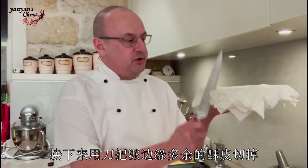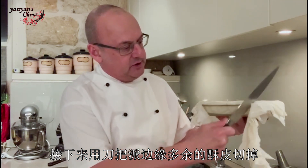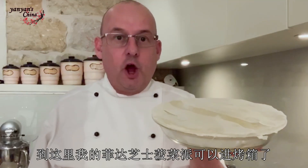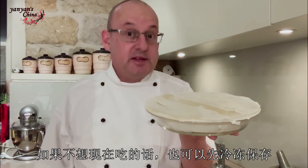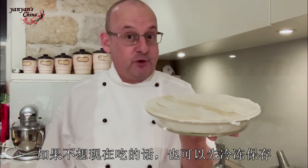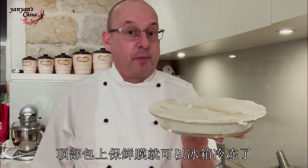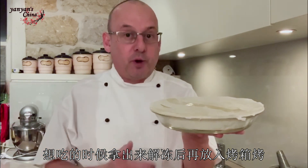Now I just put my filling in. So now my pie is ready to go into the oven. All I need to do now is take a knife and trim around the edges and trim all the excess pastry off. The other good thing about this recipe is that you can actually freeze it if you don't want to bake it straight away — just cover it with some cling wrap and pop it in the freezer. When you're ready to go, take it out, thaw it out, and pop it into the oven.